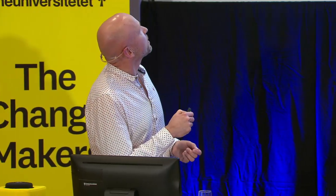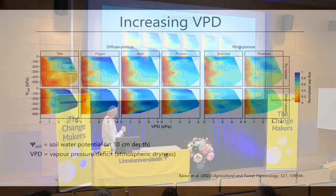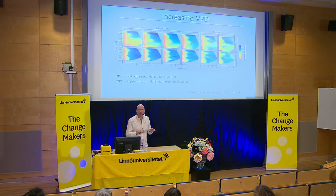So we can see the most sensitive is linden. It quickly down-regulates stomatal conductance and transpiration. And they all do pretty well if there is a lot of moisture, so high up here, and a decent amount of VPD, so between, say, 1 or 1.5 and 3. But what struck me was that the 2 ring porous ones seem to very quickly down-regulate, no matter how much water there is, no matter if the forest is dry or moist. They seem to always quickly down-regulate their transpiration to about 60–70% of the maximum. So they seem to be super conservative, which makes sense because they have those large vessels and they cavitate quickly, although they have connection to deep-lying moisture reserves.